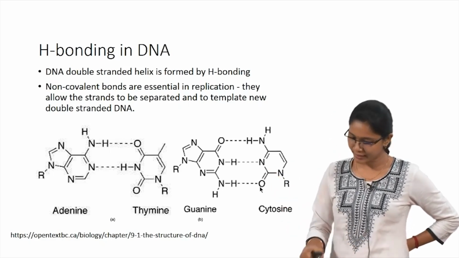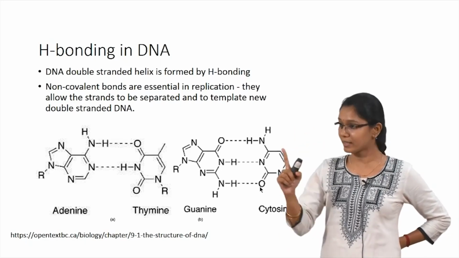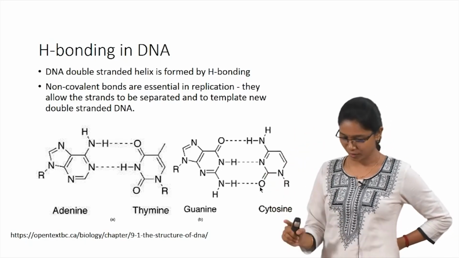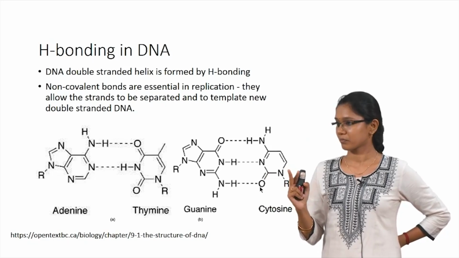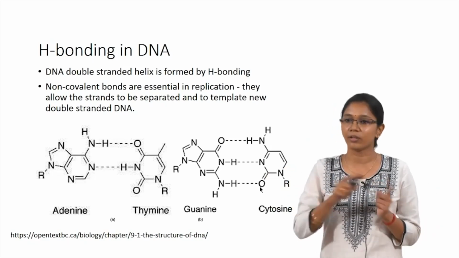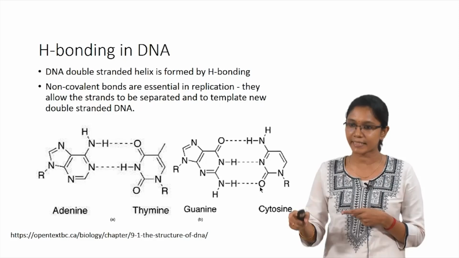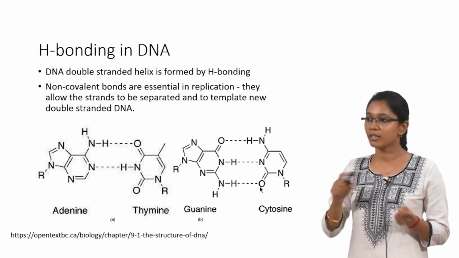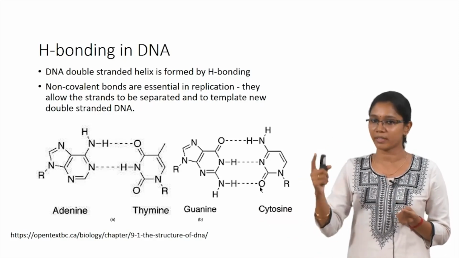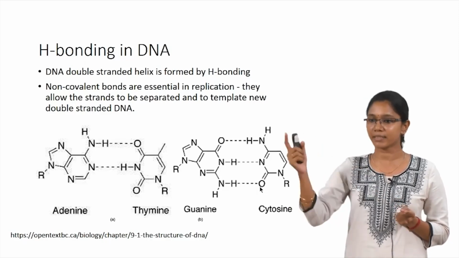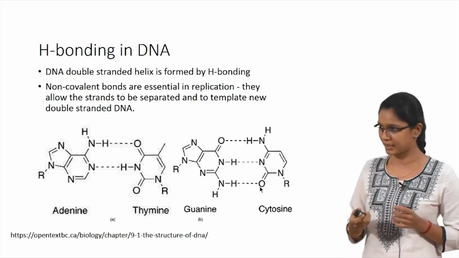So, when you have an adenine and cytosine, it will have only one hydrogen bond, and thymine and guanine will have two. So this is the reason it always has to be complementary, that A and T will bind, G and C will always bind, and that is how hydrogen bonding plays a major role in keeping this double helix strand in place.